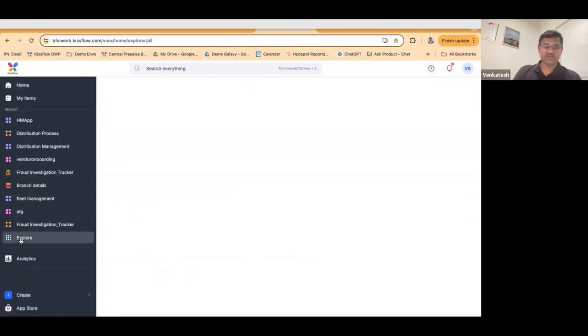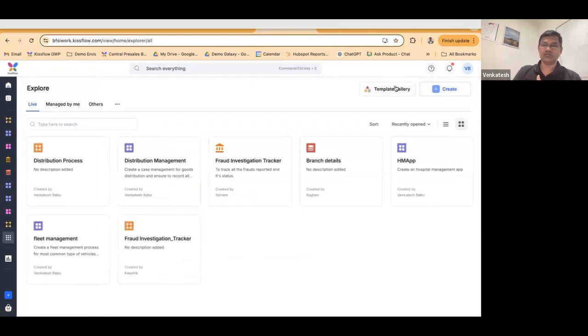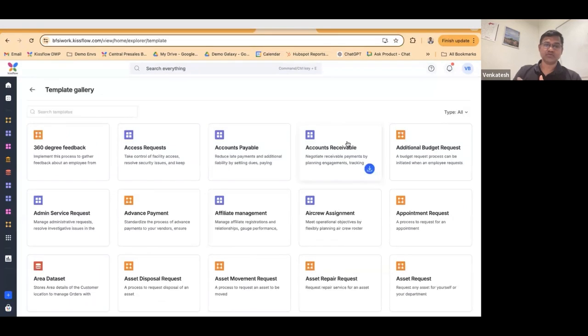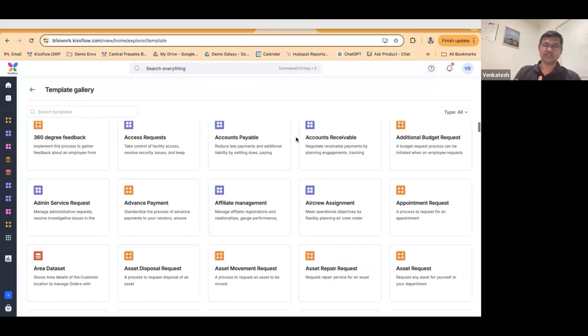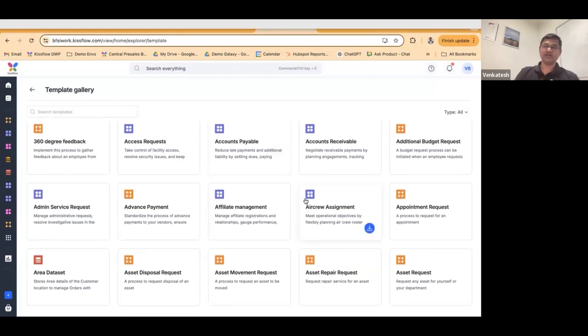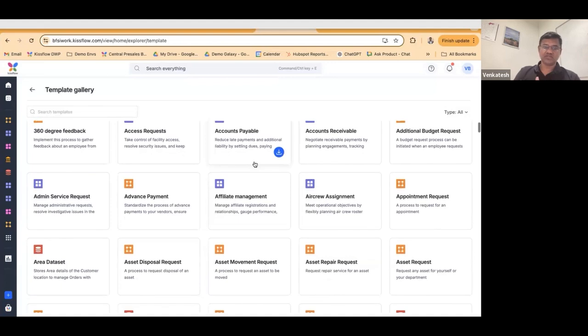The platform also comes with template galleries. You have a complete set of 200-plus templates which you can install and start using. It covers both structured and unstructured processes.